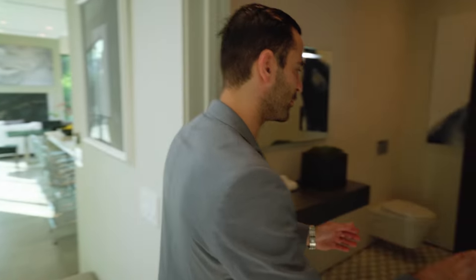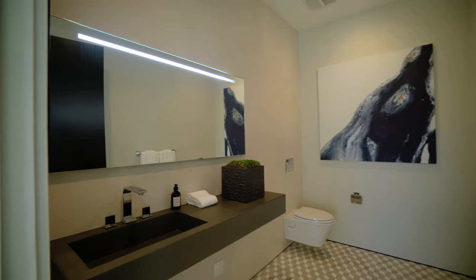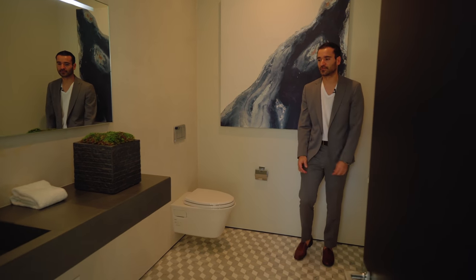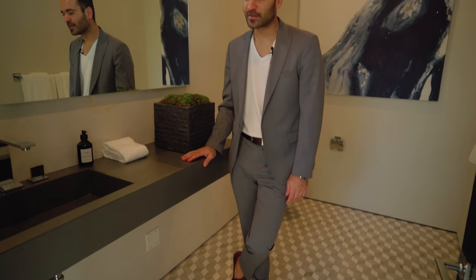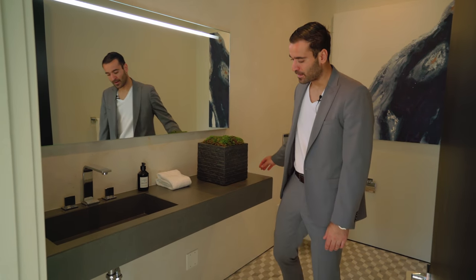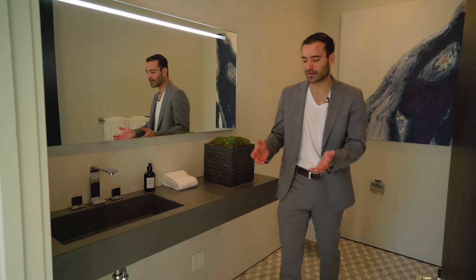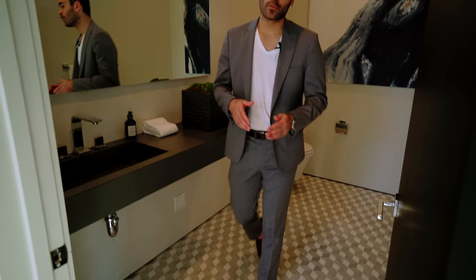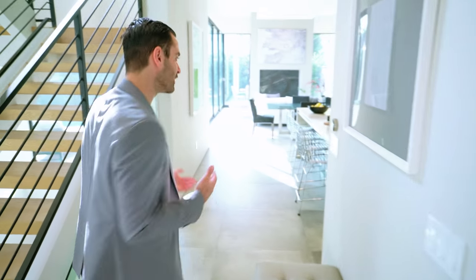Now we're back on the first floor. Before we go to the kitchen area, we have a half bathroom right here — pretty spacious, serving the living room area. Like all their vanities so far, it's a floating vanity. When people aren't using these as their main bathrooms, all you really need is a sink and some countertop space — it makes the space feel much bigger and is easier to maintain and clean. Also, if you look down, this marble tile design is super cool.